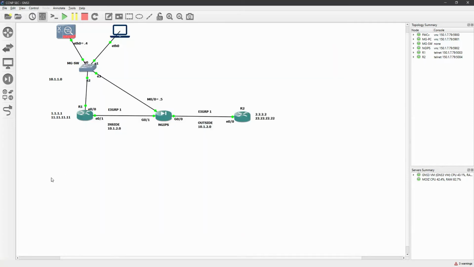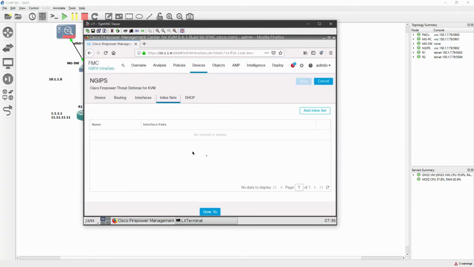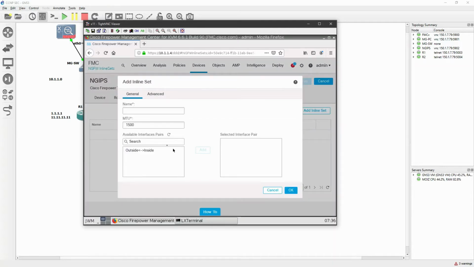So at this moment my interfaces are in inline mode by default, and now I have created the inside and outside zone. Another thing is that I need to put these two interfaces within an inline set, so I need to group them. I will go back and you can see an option over here, inline set. Click on that one and add inline set and give a name, inline practice PR, and I will select.